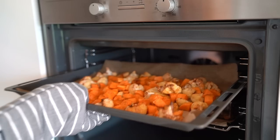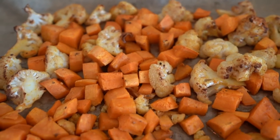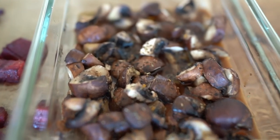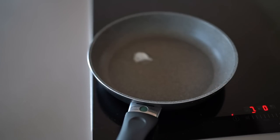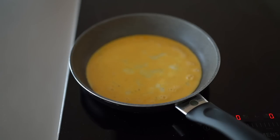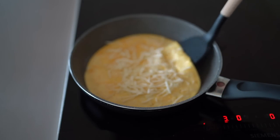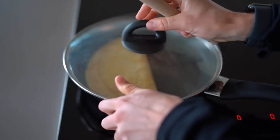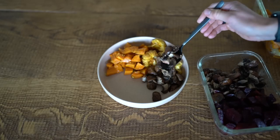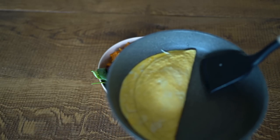For our first four dinners of the week, we have our carb source, vegetables, and healthy fats prepared. For protein, I choose an omelet — it takes you literally five minutes to make and is so delicious, especially if you add some cheese to it, like feta cheese, parmesan, or a vegan option like I use here. I was surprised by how good this vegan mozzarella melts, even better than normal cheese, which is why my husband and I got addicted to cheesy omelets. The omelet you need to make fresh, of course, but the pre-roasted vegetables can be eaten cold or reheated in the microwave or in a pan.